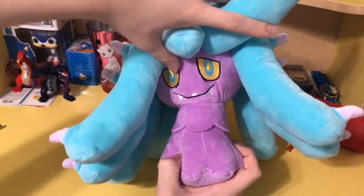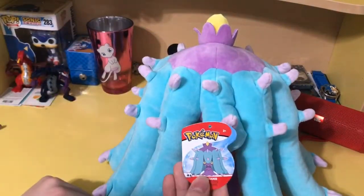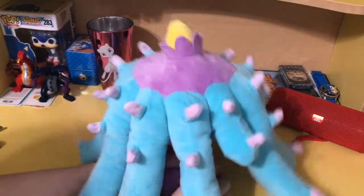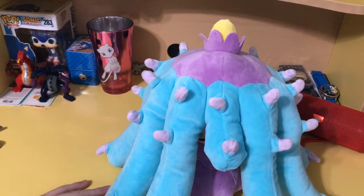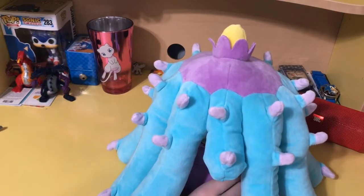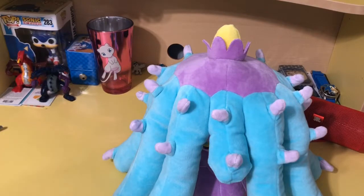A lot of the tentacles are a little floppy, but that means they're movable, and when you shake the plush they stay in pretty well — that's actually pretty nice. The plush has good stitching on the eyes and the teeth. Looking at the tag, the eyes are maybe a little too close together, but I think they did the best with what they were given. This thing definitely stood out to me because it was overflowing from the package, and that overflowing look was really appealing in the store — it just screams 'hey, I'm a big Pokemon plush, check me out!'